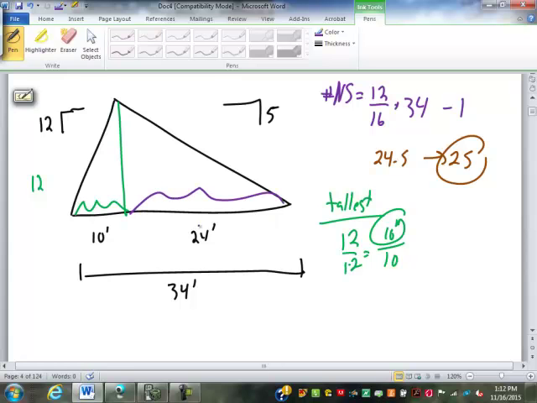Now, just to be safe, I'm going to double check it. On this side, that's a 5-12 slope out of 24. Cross multiply and divide, I still get a 10-foot height. So yes, this is 10 foot high. I did it from both directions just to make sure that there wasn't a screw up in the truss.